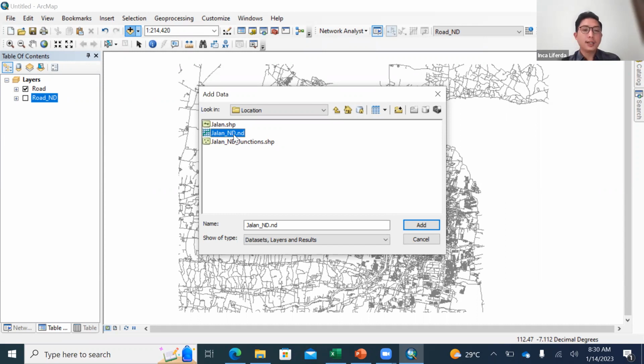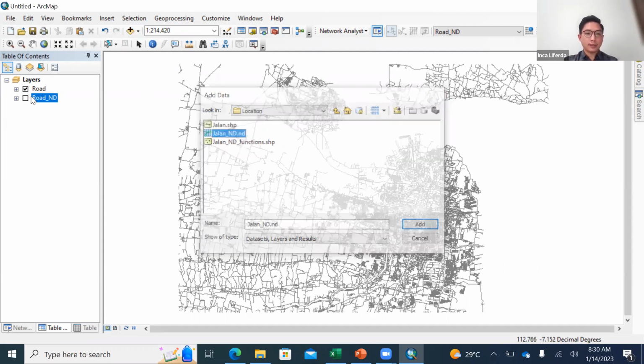But I can tell you that if we are going to solve routing problems, we will need the network dataset. In this case, I have already provided the network dataset, so we are going to use this data in our model.